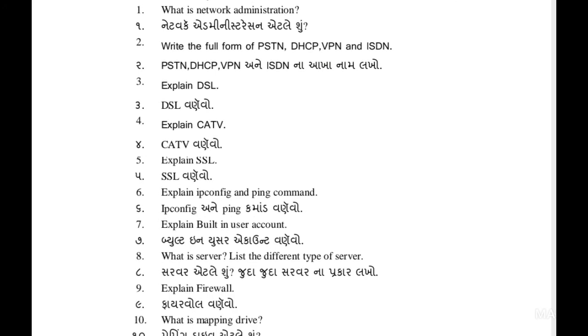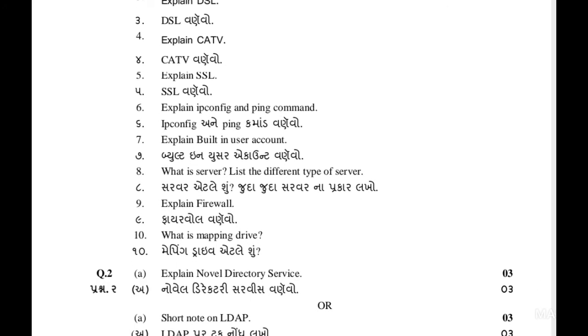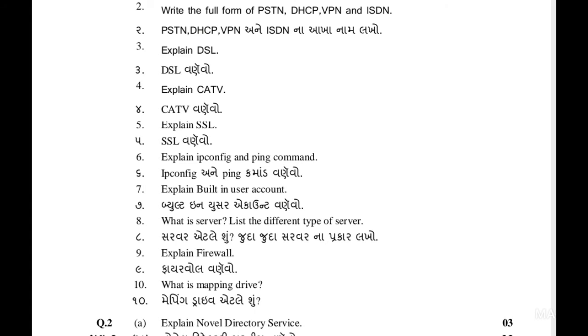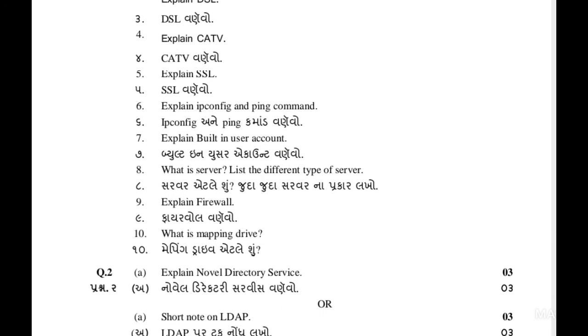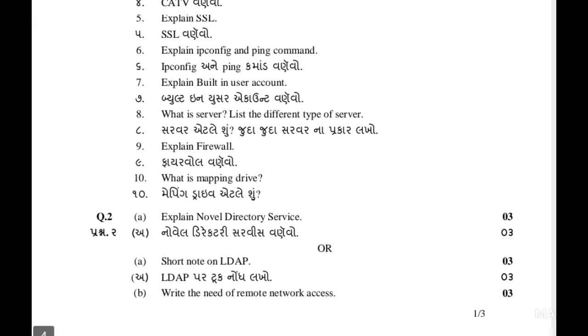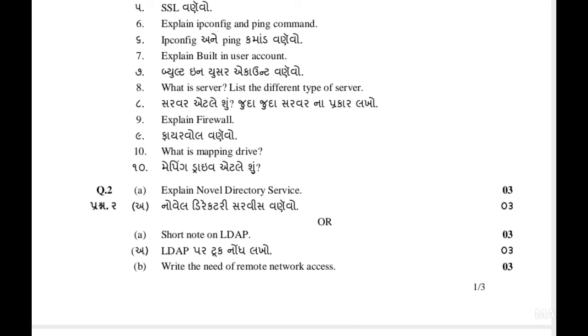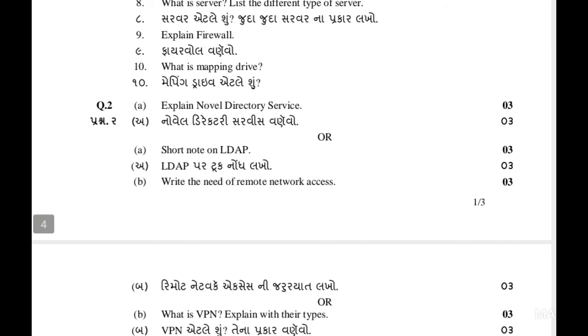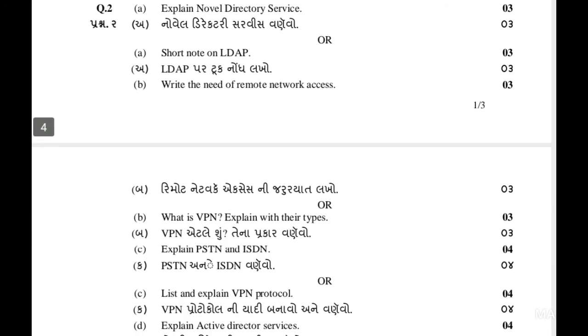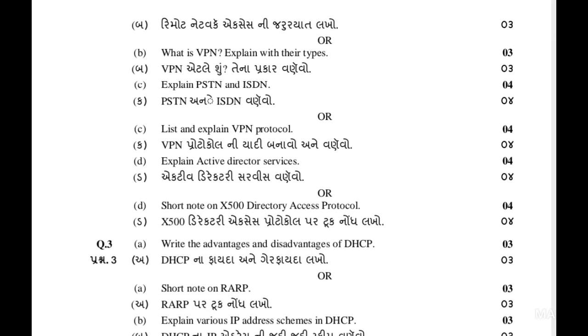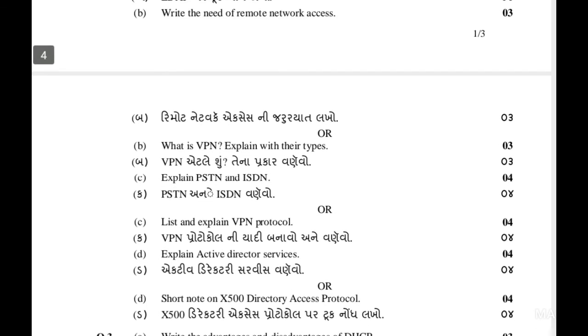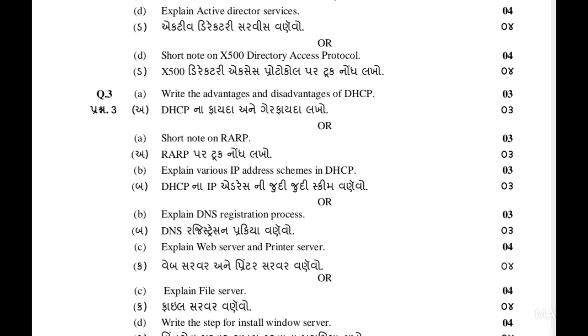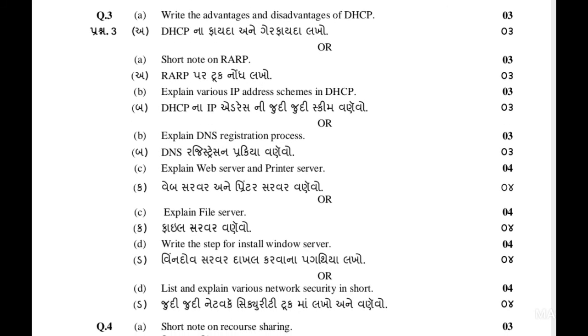Then question numbers 2, 3, 4 and so on. So here 10 questions arrive and you have to write any 7 out of 10, and each question has 2 marks. Then the same pattern in question number 2: a is considered 3 marks, then b, c and d. So question number 2 has a total of 14 marks. Question number 3 follows the same pattern as above. So here are the following questions with their marks.